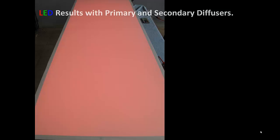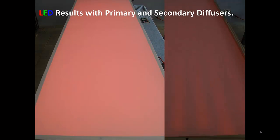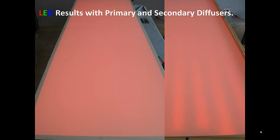Okay, now this is the result with the primary and the secondary diffusion. This is the piece de resistance, the coup de grace, the moment we are all waiting for with bated breath. The first one is a mystery until you see it, and seeing it is believing it. Believe me. Comparing it to the results of just a primary on the right, you can see it makes a big difference.